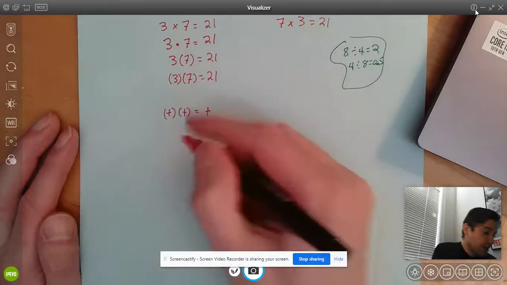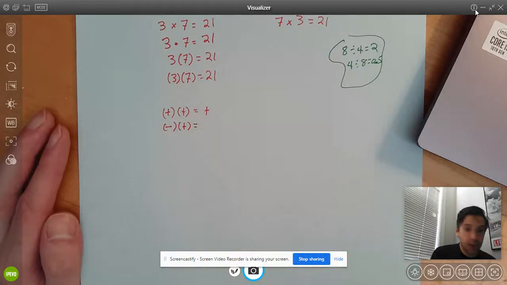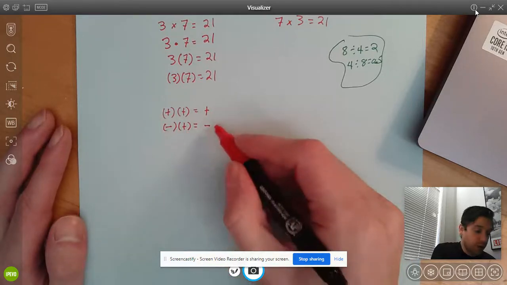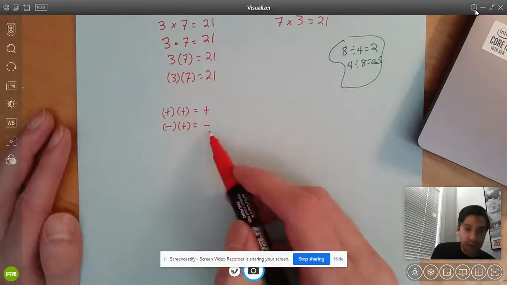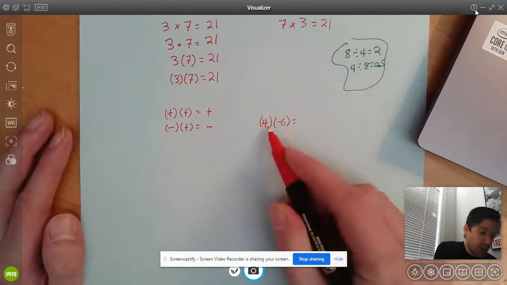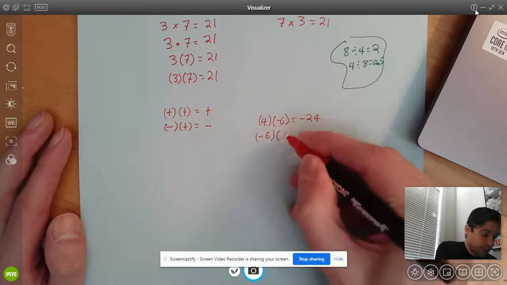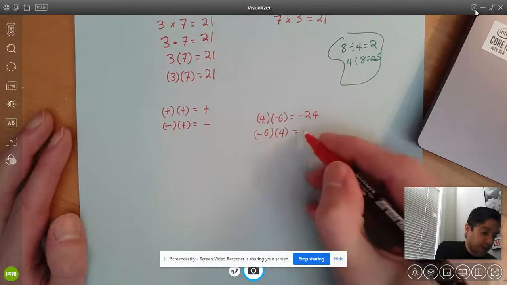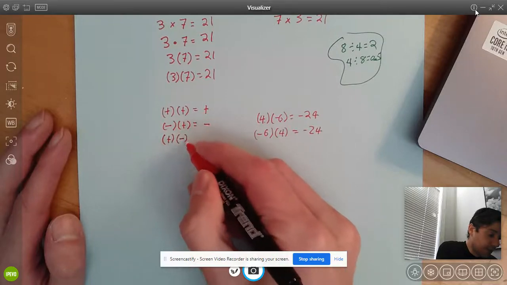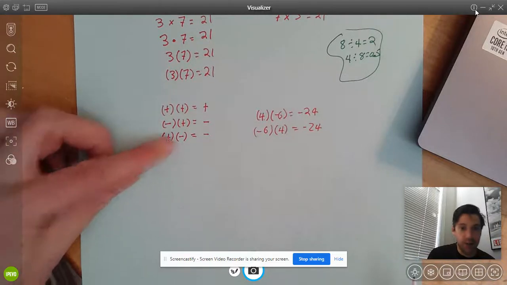The second one, if I have a negative and a positive, that's going to be a negative. So if I owe $4 to 6 different people, I'm going to owe a total of negative 24. So a negative times a positive has to be a negative. And again, because of that commutative property of multiplication, 4 times negative 6 is negative 24. And then the same thing, if I flip it, I'm going to get the same answer. So we can add to our rule that it doesn't matter what order these are in, a negative times a positive or a positive times a negative, my answer is still going to be negative. So one way to remember that is different signs will always give me a negative.